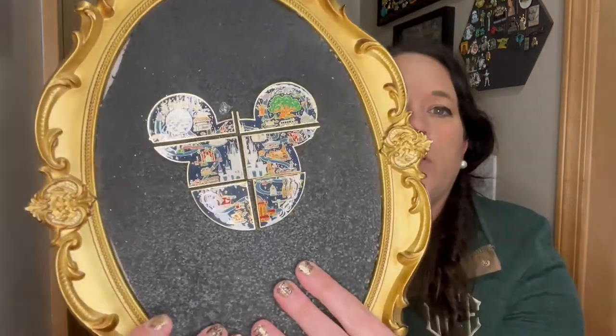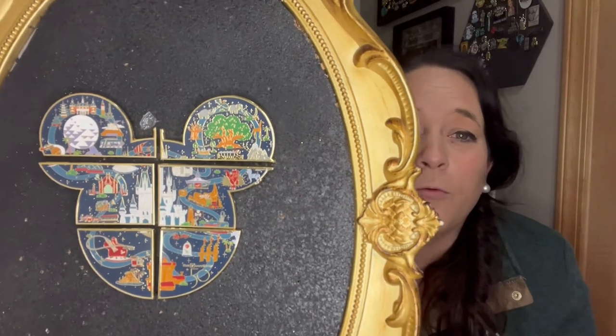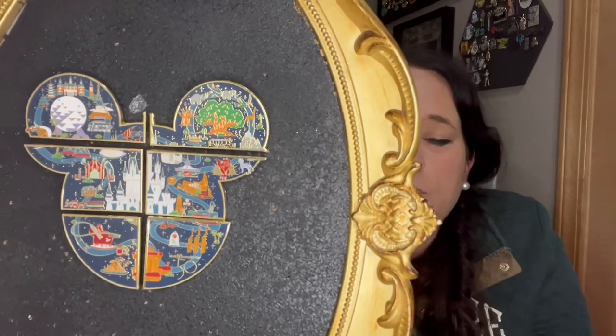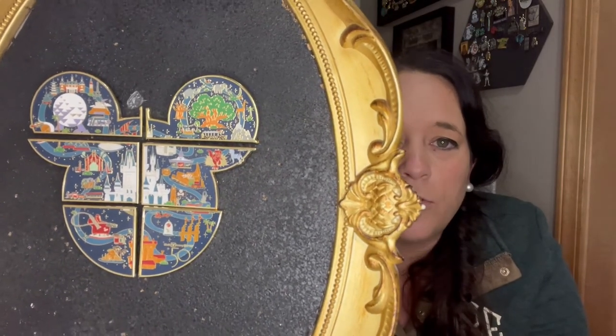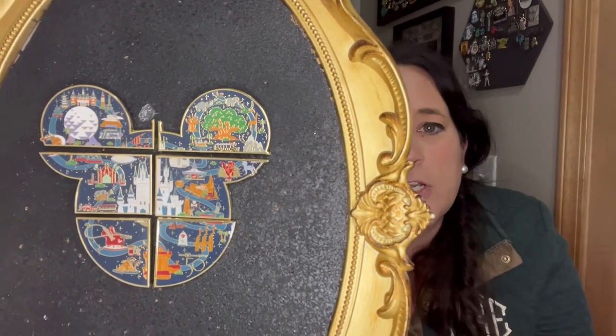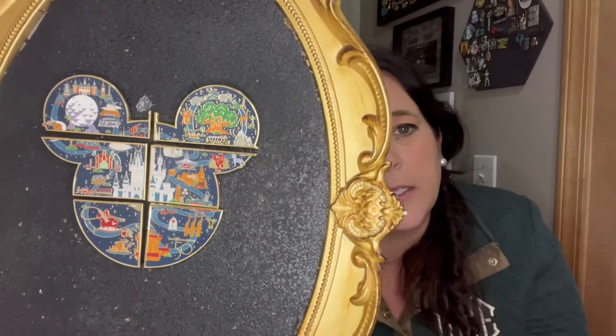I just want to show you the completed resort map pin — it's actually really nice and I'm glad I went to the trouble of collecting it. The pieces are heavy, there's so much detail, the color's fantastic. It'd look really nice in its own little board or frame. If you do have the chance to collect it and you like park type pins, resort pins, attraction pins, it's a really nice addition to your collection. Thank you so much to everyone who traded with me — these were all Facebook trades except for the Newsies purchase.